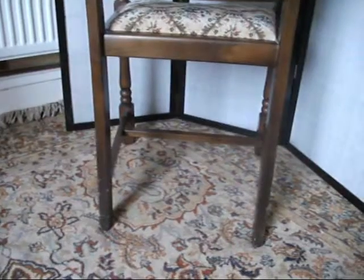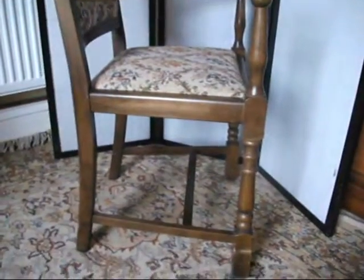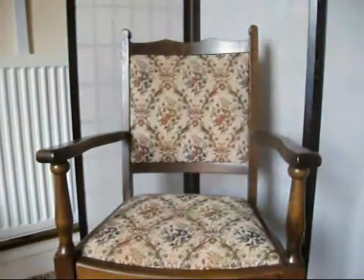Lovely. Well, individual chairs around your dining table are becoming very en vogue with the well-to-do people of London town. Oh, London town! And this would make a very nice carver addition to anybody's little personal collection. It's a nice way to make a unique little dining experience. Well, I think you could say to your friends, come dine with me, and they would look at that chair and think, yeah, do you know what?